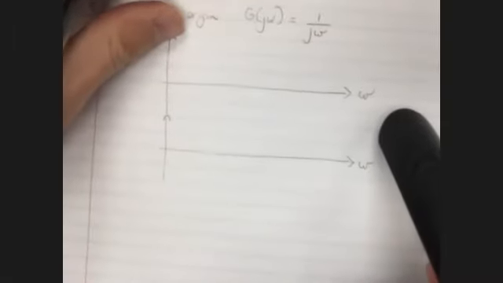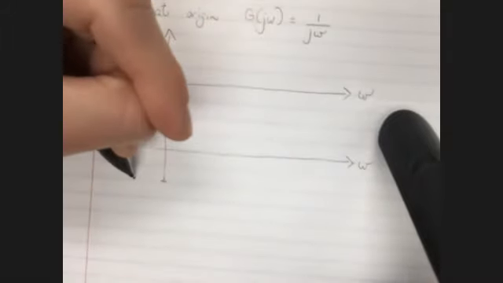So let's draw our pair of plots. We're going to have omega here in the horizontal, G in decibels here. We're going to have the phase here on the vertical and omega on the horizontal. Great. So it's going to be essentially the opposite. Just as the 0 added 90 all the way, this is going to subtract 90 all the way. So it's going to be minus 90 degrees the whole way.